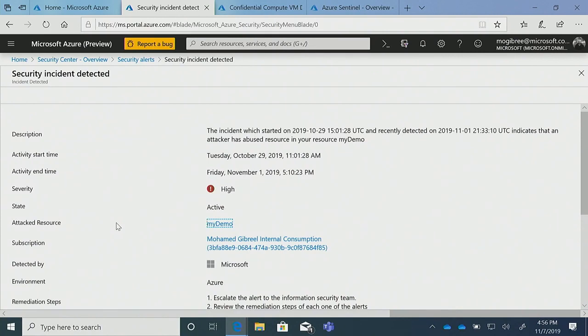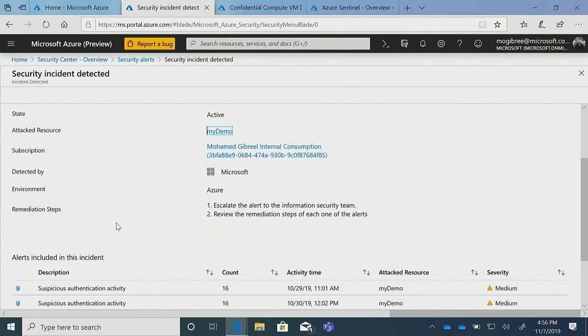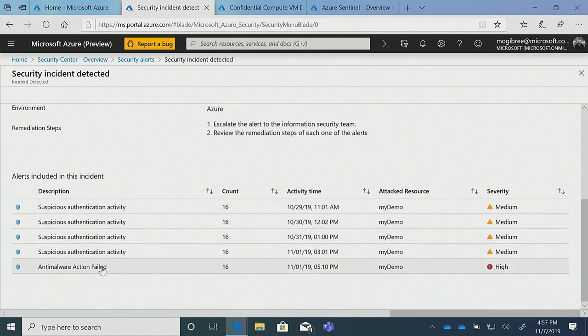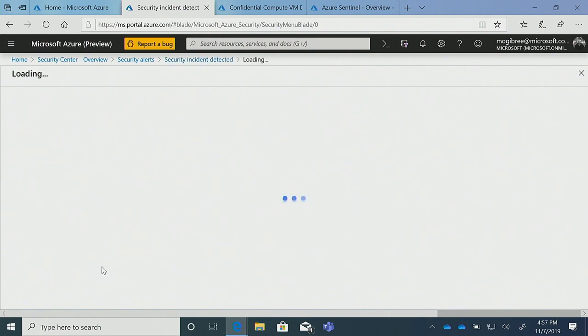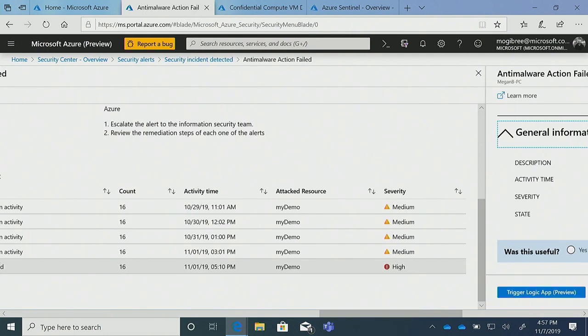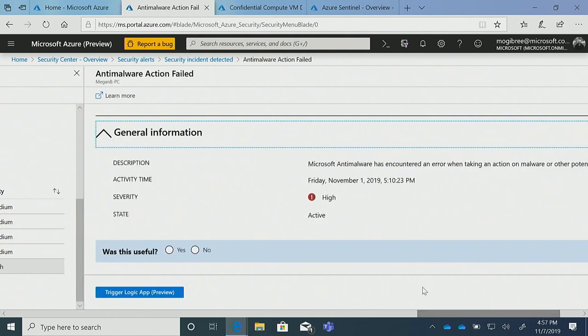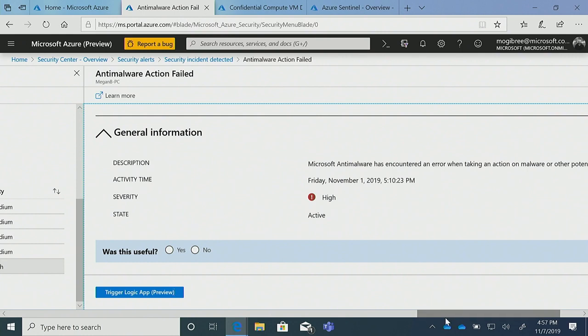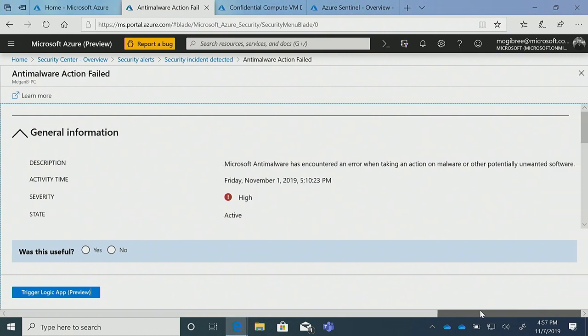it will give you an overview and a description, and tell you exactly which virtual machine had these attacks. If I go to the incidents related to this specific attack, like anti-malware action failed, you will have more information about it. It will tell you that Microsoft Anti-Malware encountered an error, and it's a high attack.